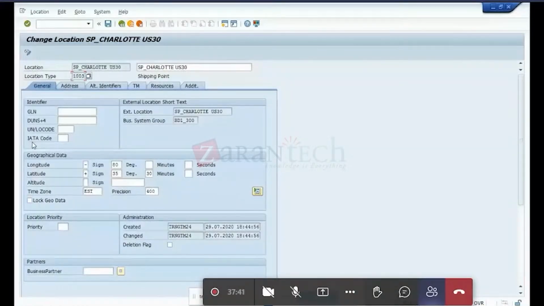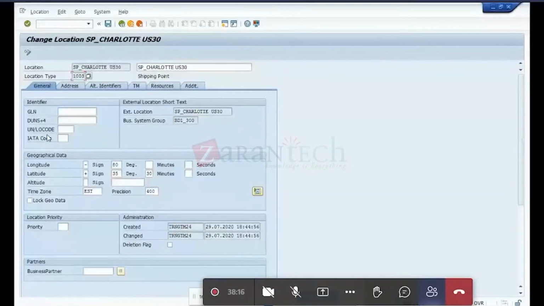So if you are traveling maybe from Hyderabad to Bangalore, you will see that every ticket, every airport from where you are departing and arriving has a code, the IATA code, so that you can identify that particular airport with the help of this code. So that's why this code is very important. But again, many of the clients don't use this code. It is not mandatory. Okay. If you don't want to use the code, you are free to process without it. But you can use this code to give an international recognition from the source and the destination perspective.